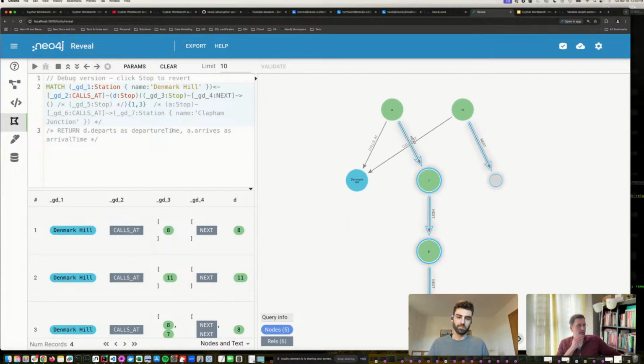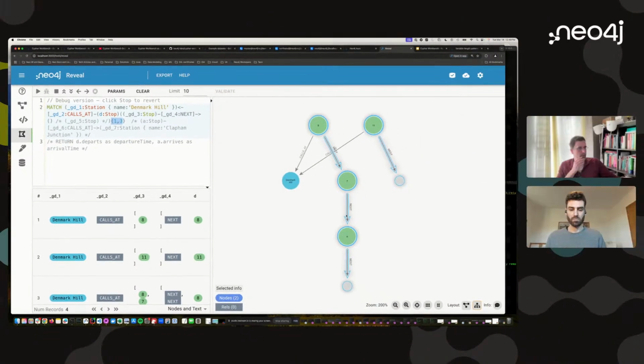Okay. So now what we can see is we had before, these were our two stops, and those stops there, right? Those become this stop here, and then the QPP, this next relationship, starts going on, and it happens 1 to 3 times. So in this case, you can see from 11, we're going one time here, but from 8, we're going 1, 2, 3 times. If you didn't have this tool, you might be thinking, well, what the heck's going on? But now this helps you understand how the graph is being walked.